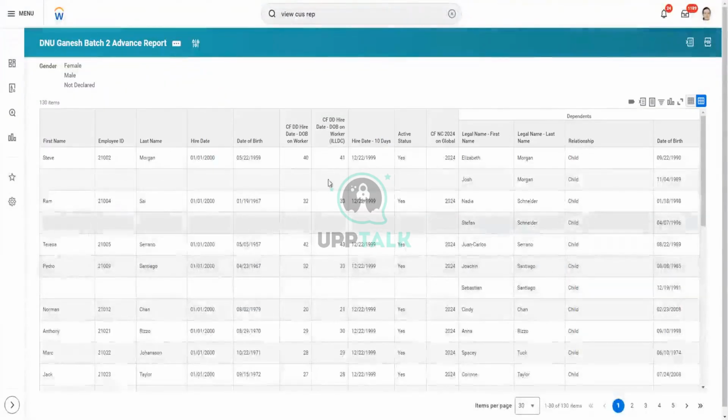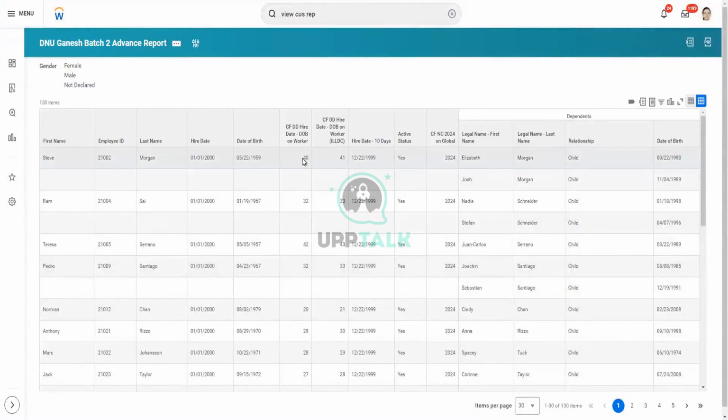See here, when I unchecked ignore lower level date components, it is giving one value less, right? Because it is ignoring. Let's say the difference is 40 years, 9 months. This calculated field is ignoring those 9 months.